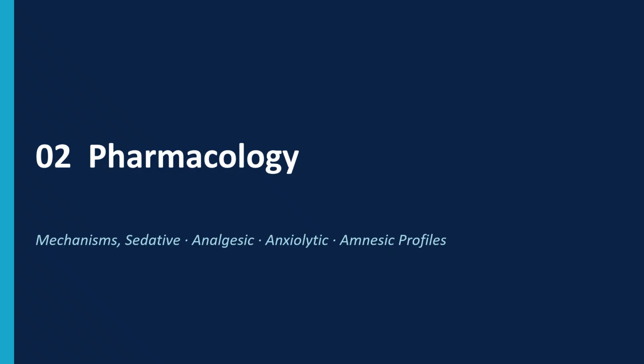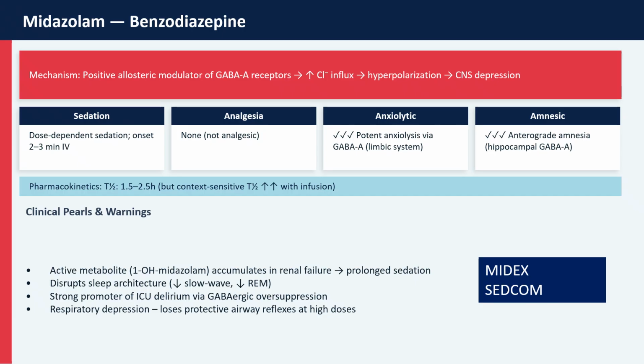So let us dive into different commonly used sedatives and analgesic agents which we use in the intensive care unit. So let us start with midazolam. Midazolam is a benzodiazepine. The mechanism of action is GABA mediated. So this is the commonly used sedative agent in the past, but in modern ICUs we rarely use midazolam as a sedative agent. Depending upon the dose, you can achieve -1 to -4 in a Richmond agitation scale with midazolam.